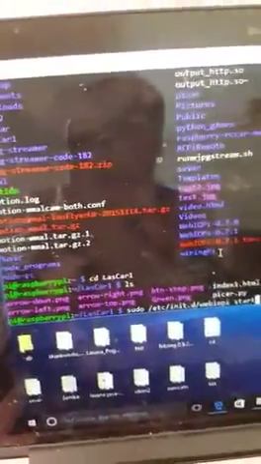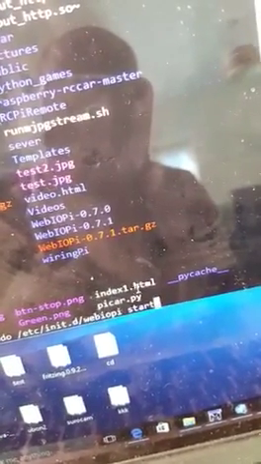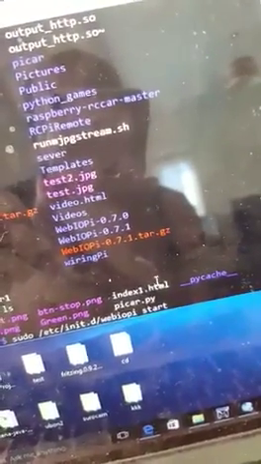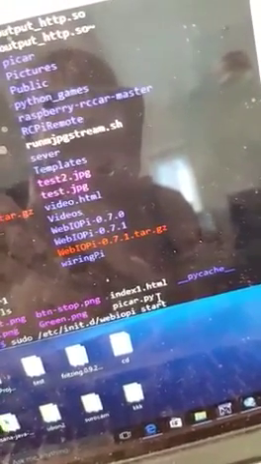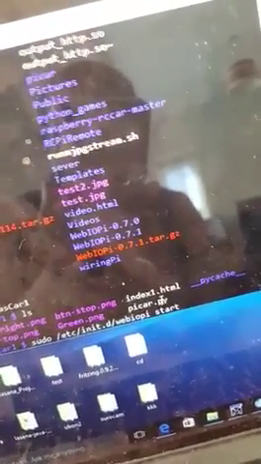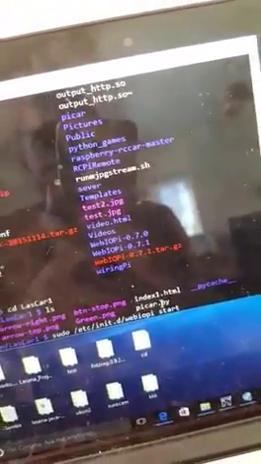So this is the terminal. I'll show you all the programs on my Raspberry Pi. If you look right here, that's the HTML file I created to develop my application. And this one here contains all the commands for the car. That's written in Python, so that has all the commands for the car.